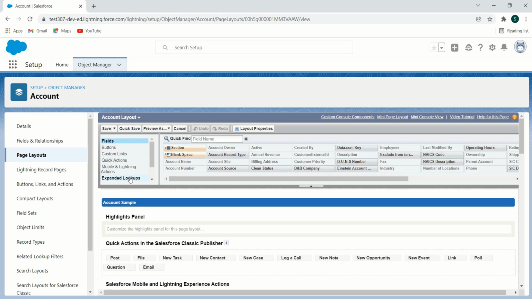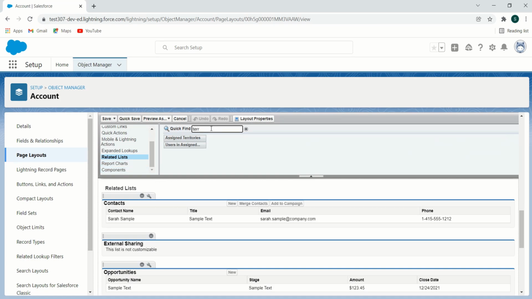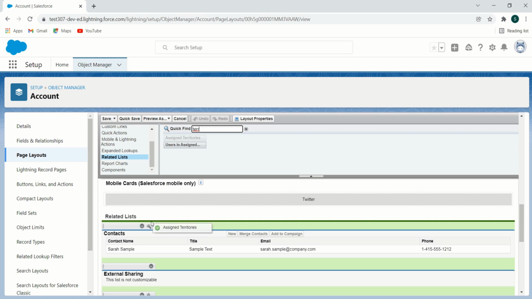So this is the account layout. Related list. There will be two related lists to be added associated with territory. First one being assigned territory. This will show which are all the territories assigned to this particular account. Second is users in assigned territories. Let us add both now.